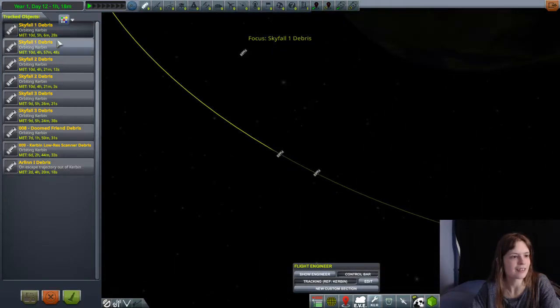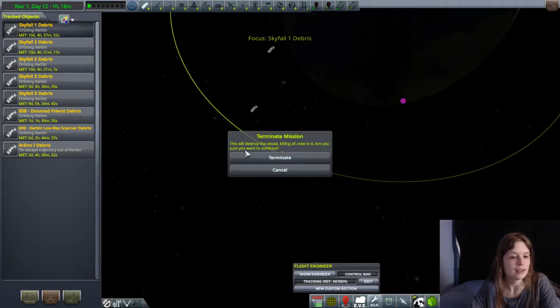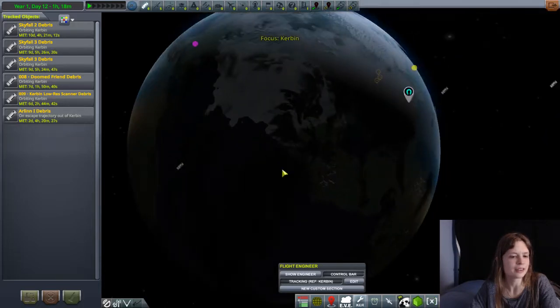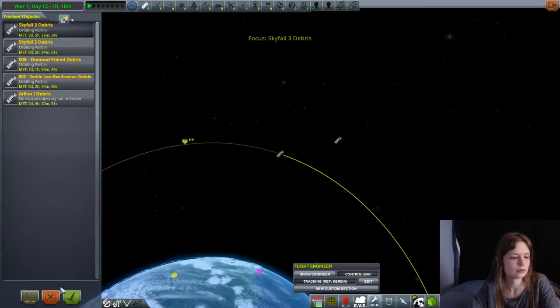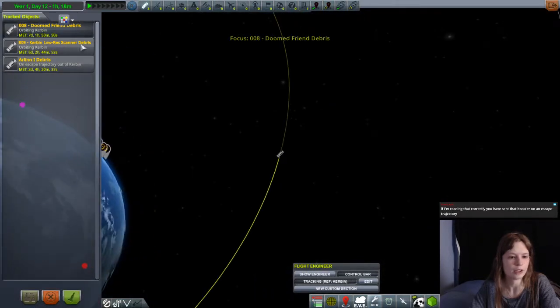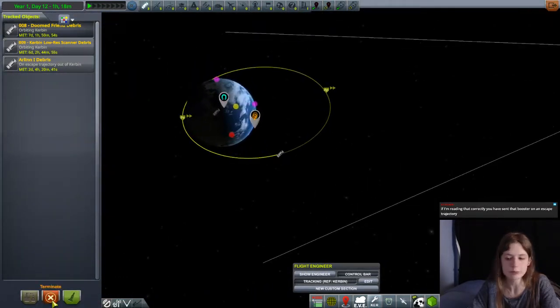Skyfall 1 debris. This is just probably like random thrusters and stuff that we didn't end up using. Because we've not been very good about, our doomed friend debris. That's a bit more of an oblong orbit as it went to the moon.